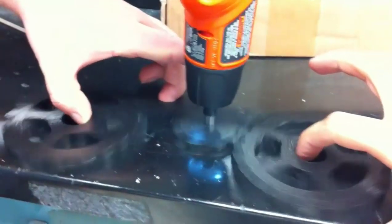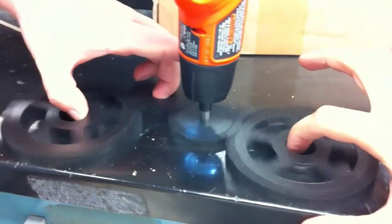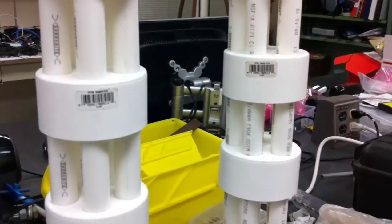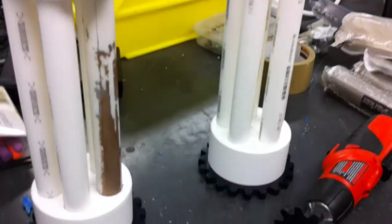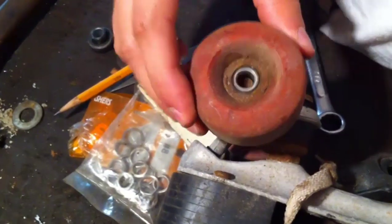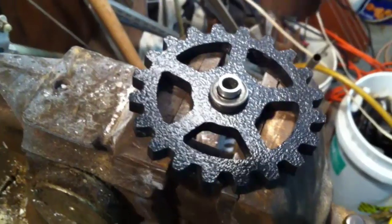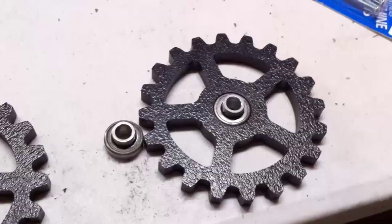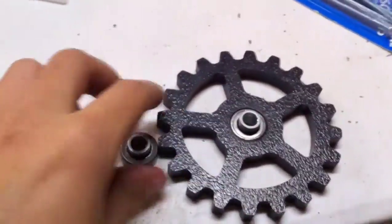Here you see the powertrain, which is simply a cordless screwdriver. We chose some three-quarter-inch very lightweight tubing and threaded it through the three-inch thin-walled PVC caps. Here you see them resting atop their respective gears. We knew from the start that we were going to use roller skate bearings, so when we machined the gears, the center hole was machined a couple thousandths too small to allow for tapping in the bearings easily.